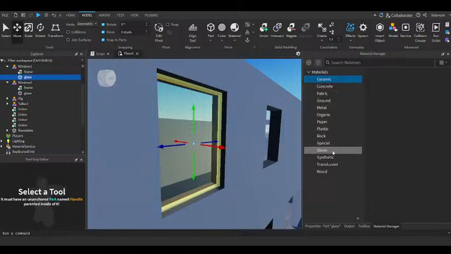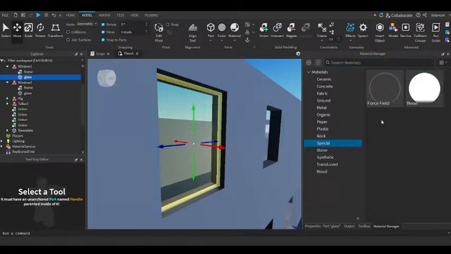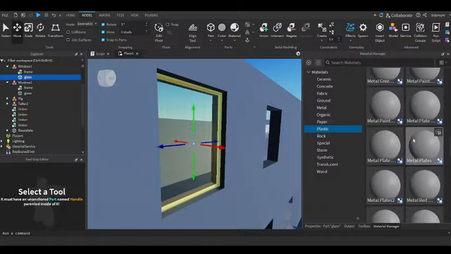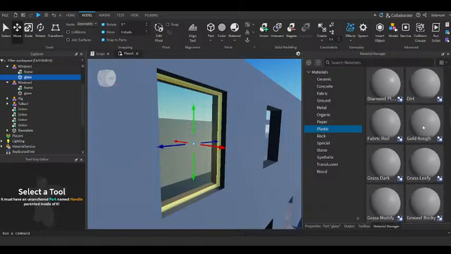Tell me it's just not loading. Yeah, it's just not loading. Nothing is loading. Okay, so I guess we're gonna go one by one. I definitely want glass, but I don't want this glass. I thought that this pack had the stained glass, but maybe I'm wrong.